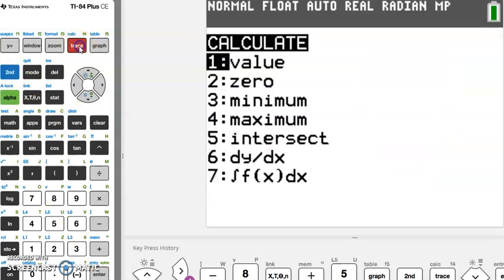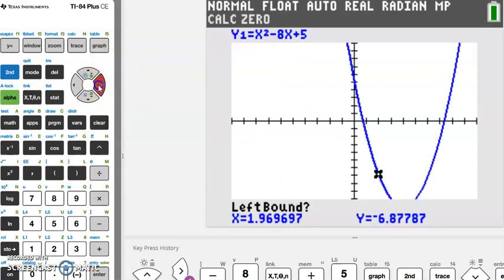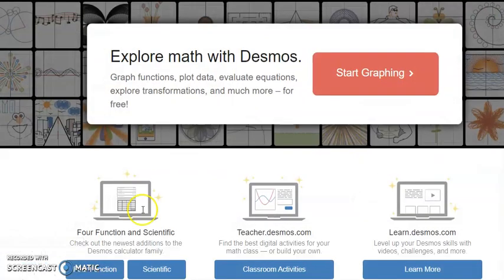Do the same thing for the second one. We hit calculate and 0, and we keep going to the right, right, right. Now this time we're going to be underneath for the first one, or to the left, enter, and we go right, go above, hit enter twice, and that'll give you the second value with 7.316.